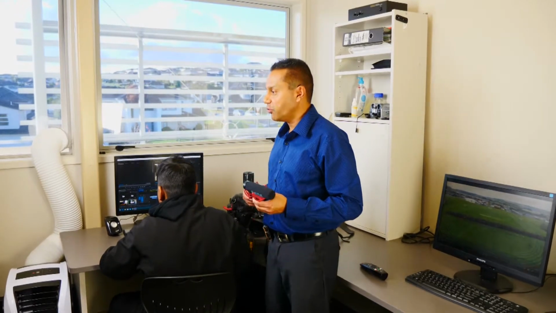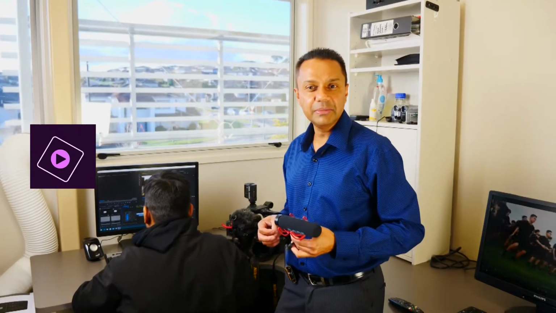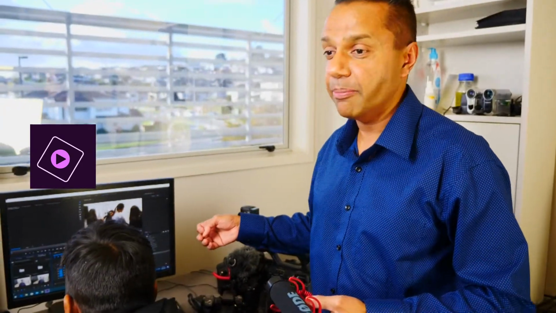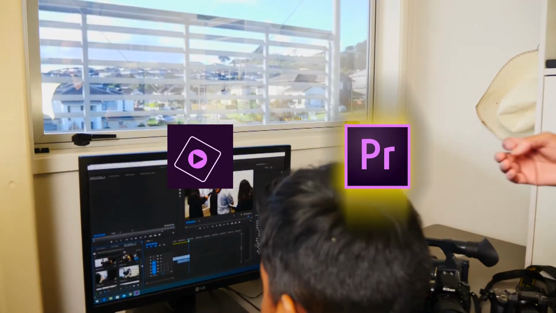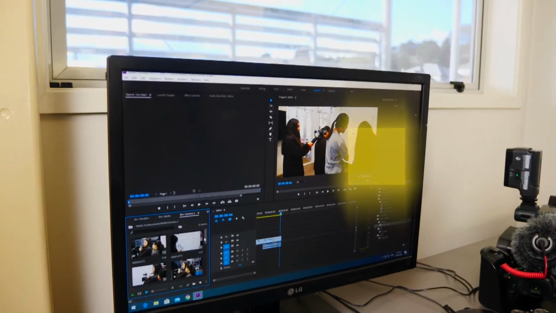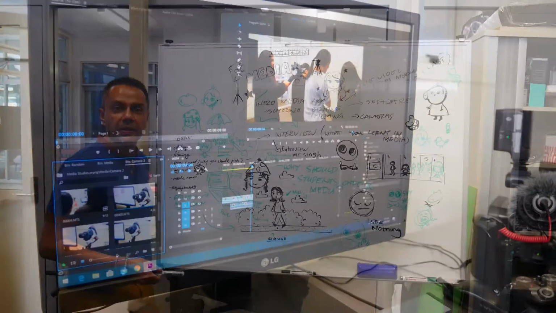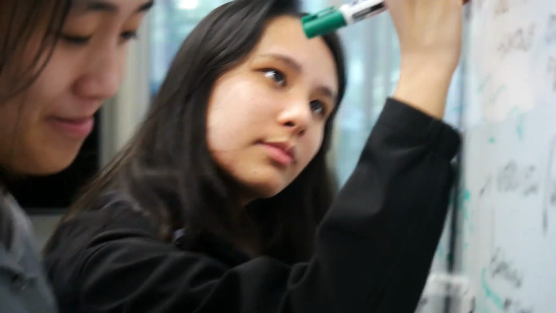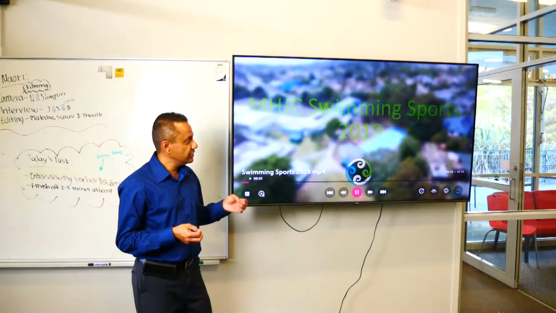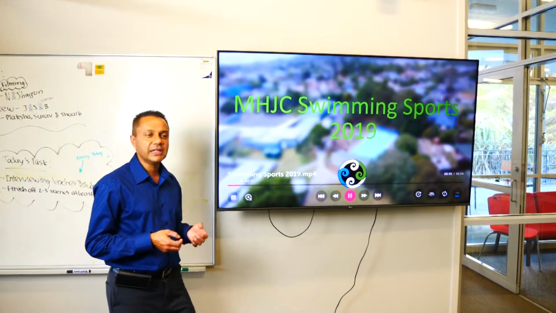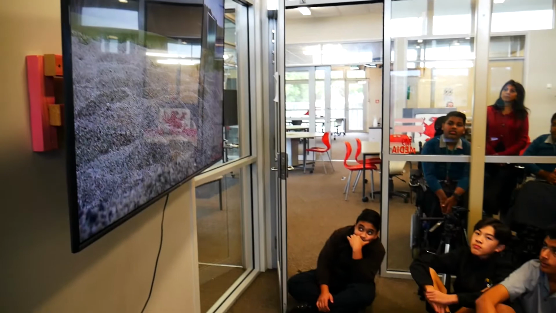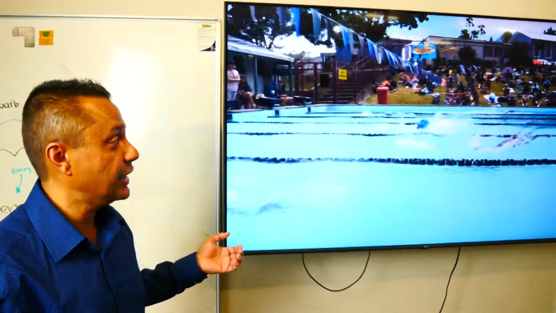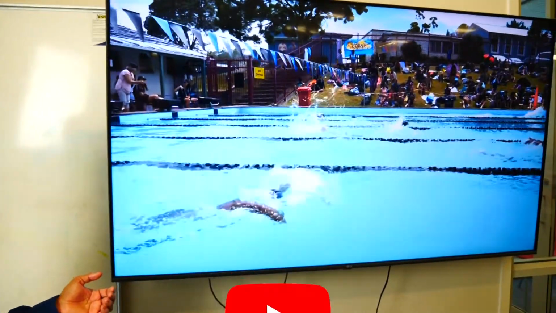Students use editing software such as Adobe Premiere Elements, and as they progress, once again, they start to use Adobe Premiere Pro, which is the ultimate professional software available for editing videos. They get to design a storyboard with clear aims and objectives of the movie that they are about to create. Students' work is ultimately evaluated on a TV, and they get to view their end product, peer evaluate it, and if they're lucky enough, they could upload it onto a YouTube site.